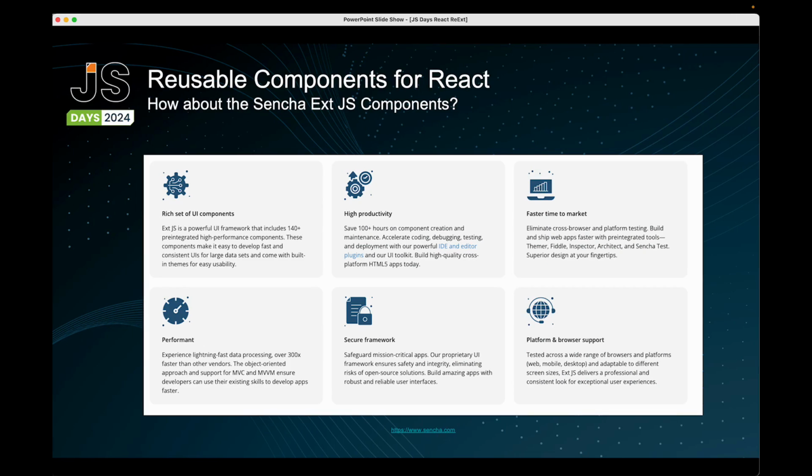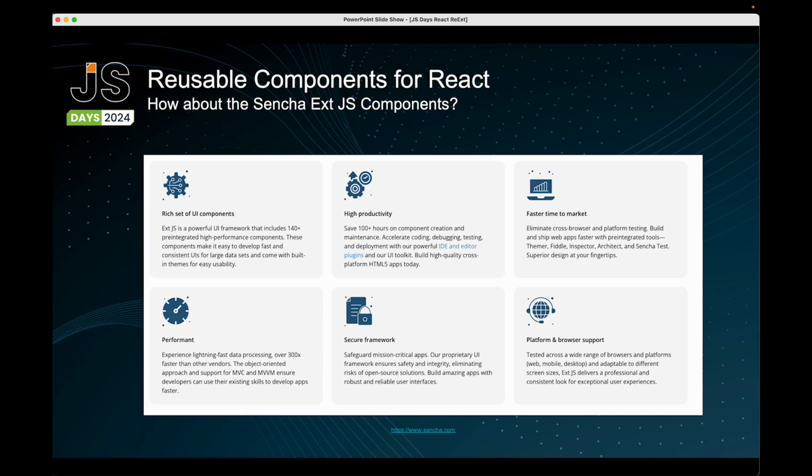A lot of you maybe have used or are current customers for ExtJS, and really the core to ExtJS is its rich set of UI components, data-centric, data-oriented UI components. Things like the grid and tree views and charts and many others.